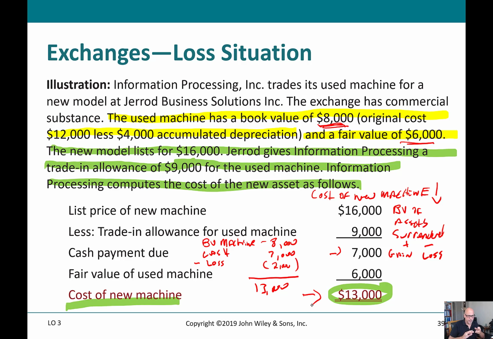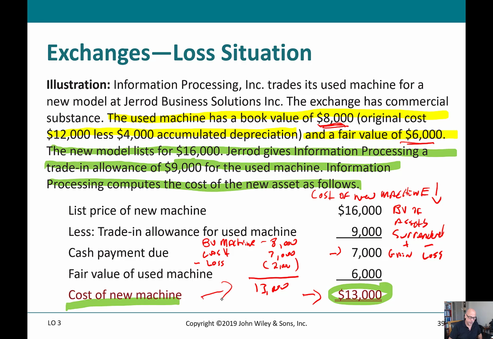I like this approach because it is going to work for pretty much 100% of the stuff that we're going to be looking at. It still works in one case, but we're going to have to look at it a little differently for one of the situations. But right now, when we're calculating a loss transaction, we're not going to take any gain. Obviously, it's a loss. We're not in a gain situation. We're in a loss situation. We have to take that entire loss.